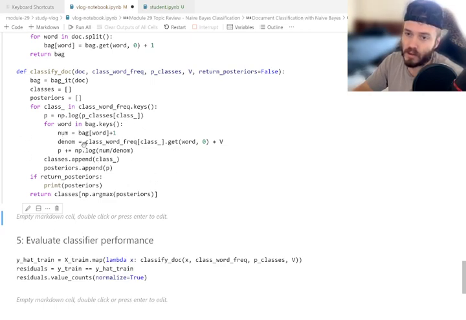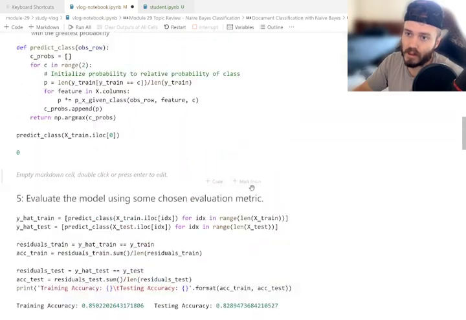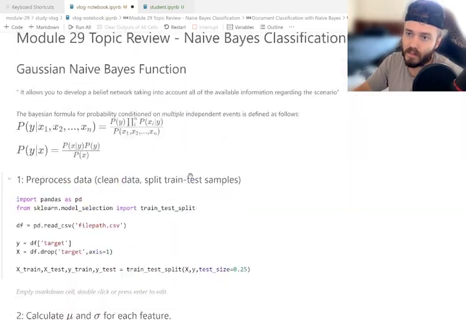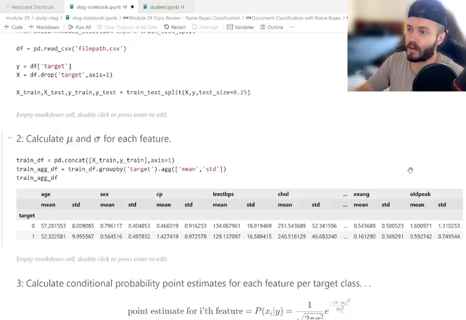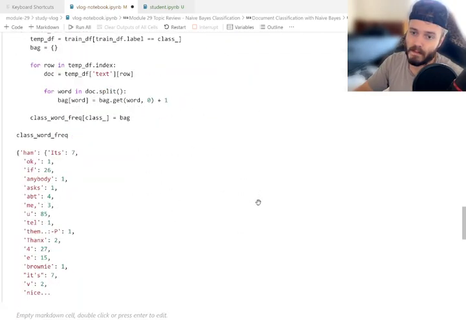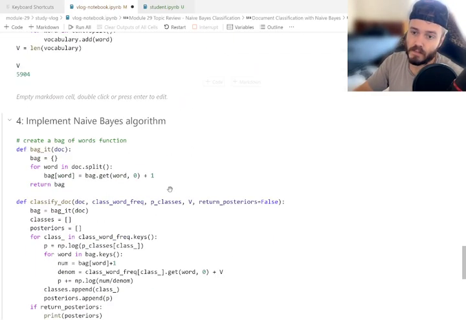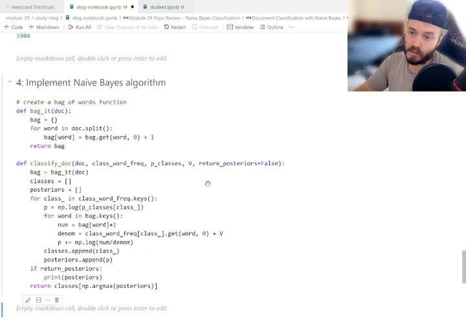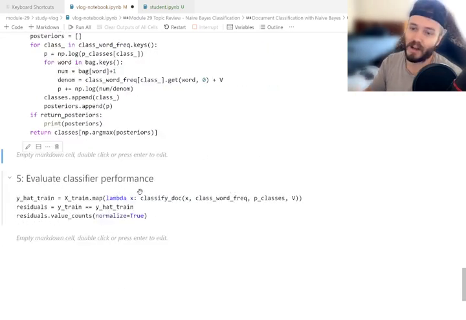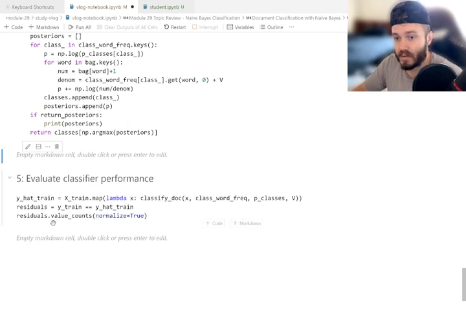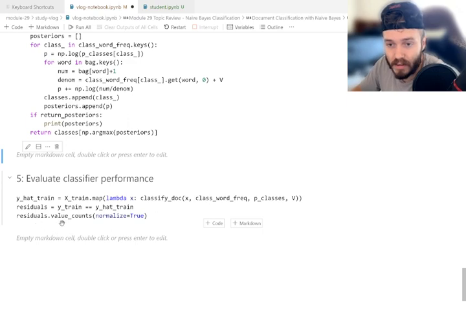But anyway, you can see where we're declaring num and denom and p and all that. Those are all parts of our formula here: our numerator, our p, our denominator, all that stuff. If you would like to use it, this is a function that does that. It's available on the GitHub. And of course, you want to evaluate the performance of your classifier. To do that, you're going to calculate your residuals, and then you're going to look at, I should have had the value printout for that right there.